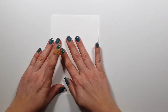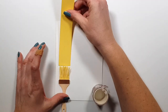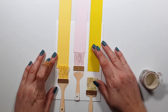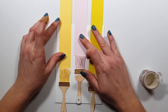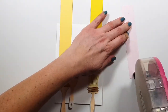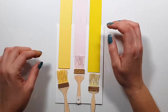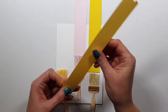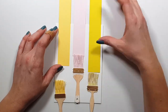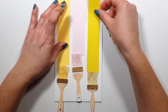Okay, so the last paintbrush is done, and then I'm going to show you why I didn't care about the end of the paintbrush, because I'm going to place them like so, so that they go over the edge, so I will have to trim them down. And now, just because I don't like to work with paint, I think mostly because I don't have space to keep or take out everything and put them on my desk, I just don't have space for it.